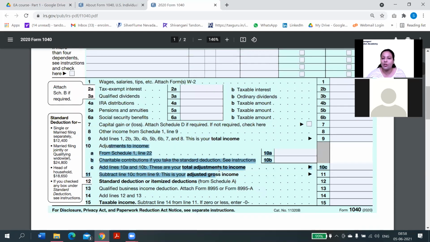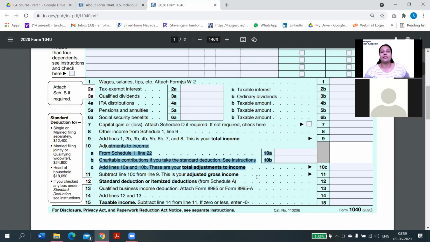Okay. Next, we have from line 10 to 11, adjusted gross income. These are the deductions which are allowed by the IRS to each US taxpayer. If you have made these expenses in the year, you can deduct them on your tax return and get to the next level. Then we have the standard deduction or itemized deductions to take. Either one of them we can take. Then the qualified business income deduction. If somebody is running a business, they can take that deduction. And on line 15, you arrive at the taxable income.